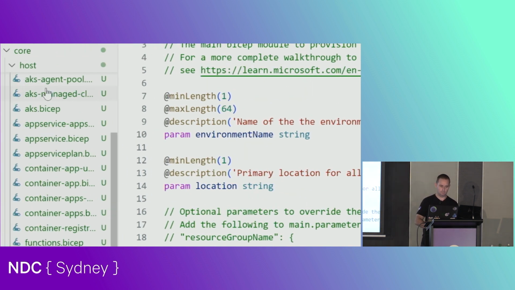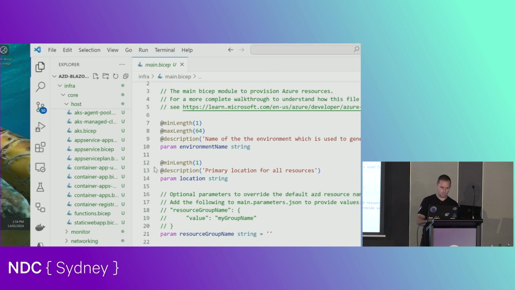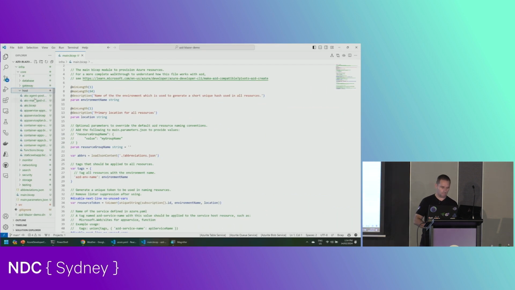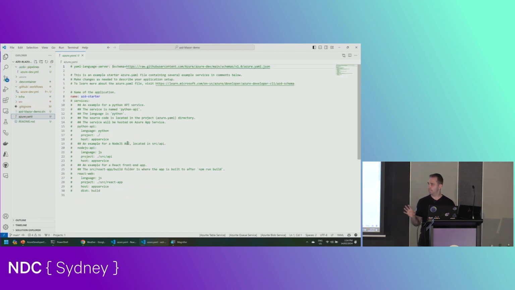And we'll be using some of those because we'll need to define our own main.bicep in order to get our app provisioned to the cloud. What else do we have? We've got Azure.YAML here. This hasn't been defined yet, so it doesn't actually know what type of app we have and how it's going to host it in Azure. That's something that we'll have to do. But yeah, that's it. That's the bicep starter template applied.